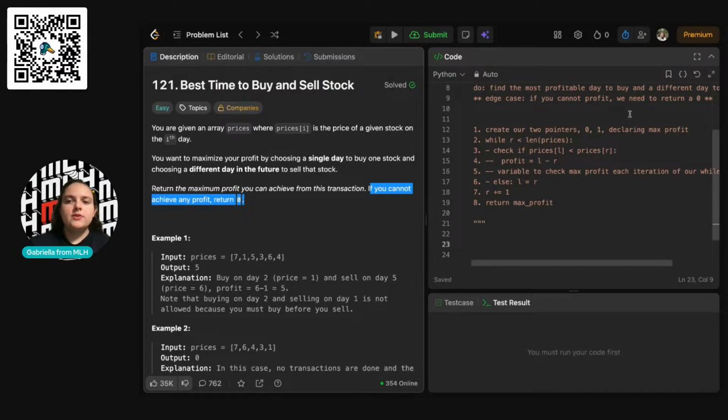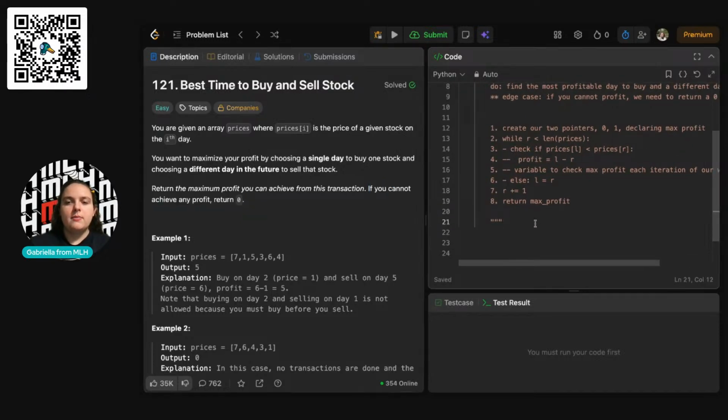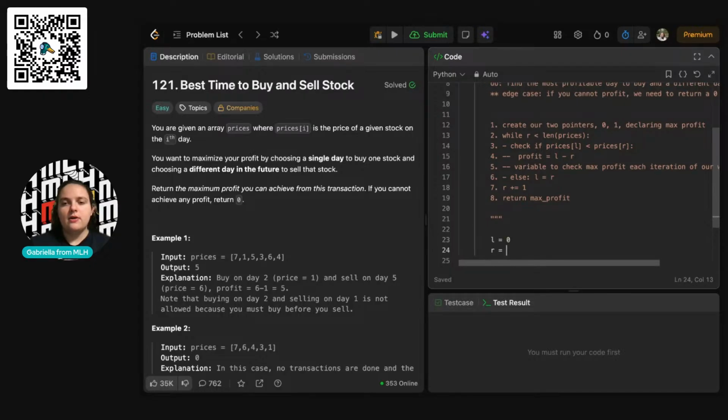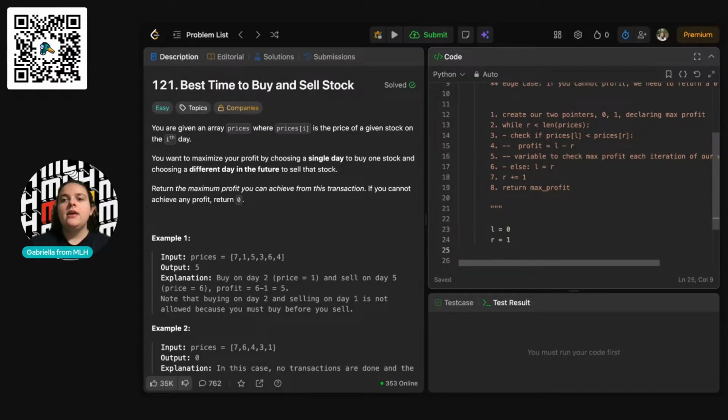All right, so this is very much pseudocoded out, but I'm going to write this out in actual code so we can kind of see how it looks and then start actually testing it. Okay, so we'll have our left pointer be equal to 0, our right pointer be equal to 1. This is a sliding window problem. And this is an interesting sliding window problem, because the window will get larger as our profit potentially gets larger, but then we'll go back down to just a 2-segment window once we see that there is no profit to be made.